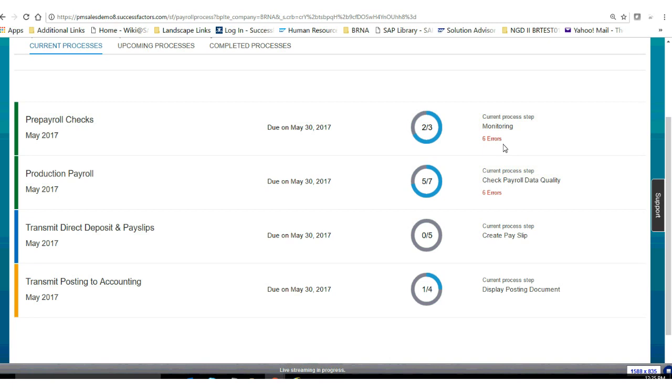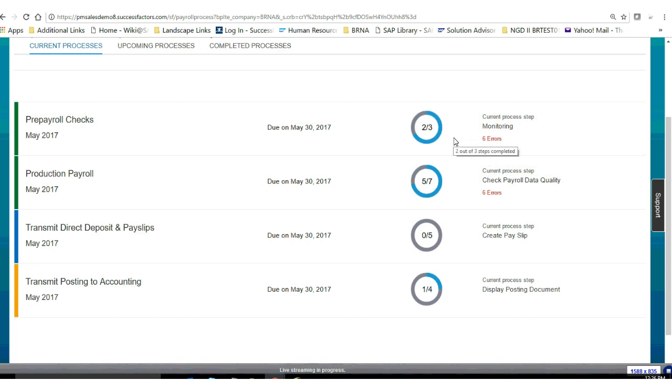You also can add to those policies. So if there's something particular where you want that to be flagged as part of your policy monitoring, that can also be added in the Payroll Control Center so that you're sure that it is monitoring for any of those possible issues that could interrupt the payroll flow for a person or a group of employees.